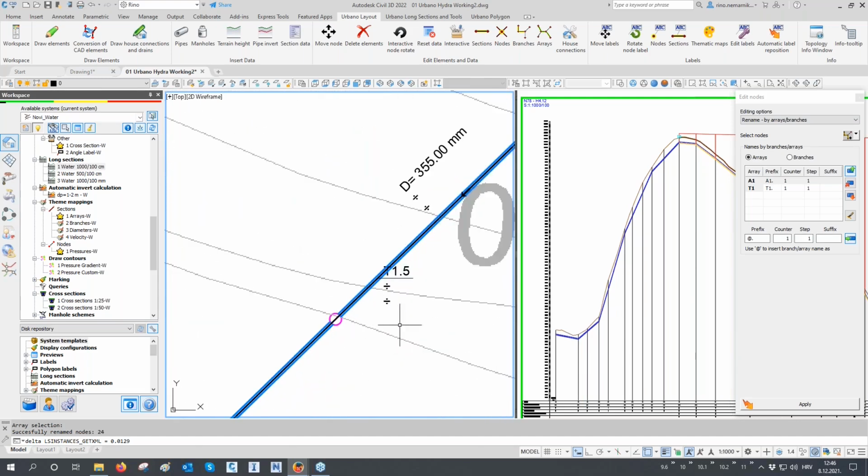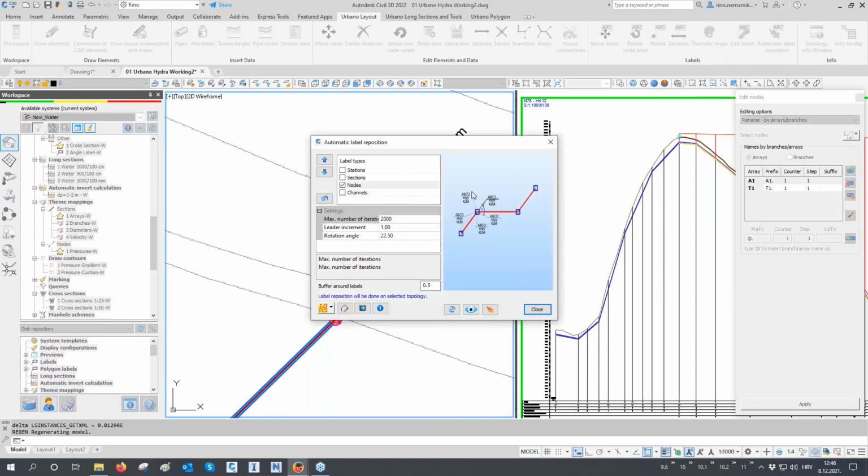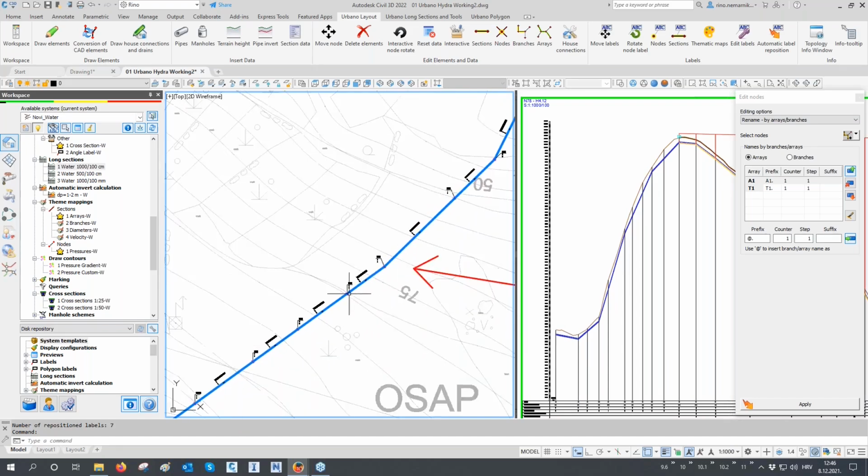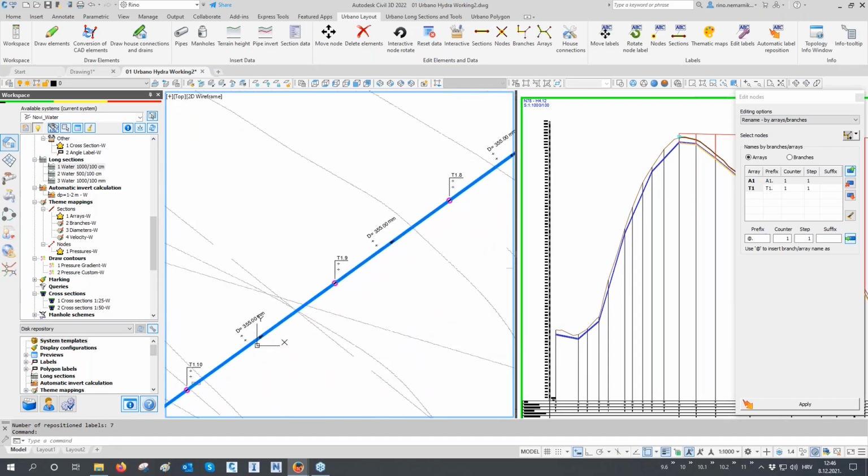Also, you see that these labels are intersecting with the elements. So we can also rerun automatic label reposition for the entire network. Let's run it. Additional 7 labels are automatically repositioned. So now you can see how it looks automatically much, much better.